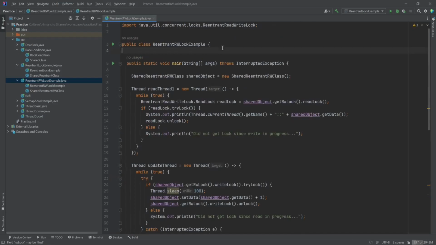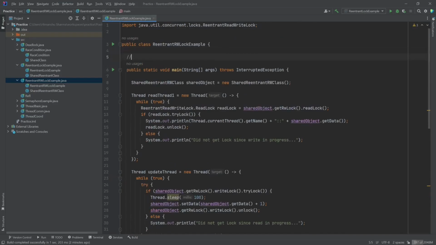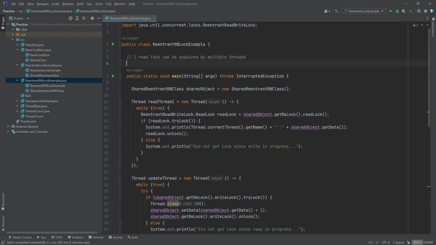So there are a couple of rules. First, the read lock can be acquired by multiple threads. Second, the read lock cannot be acquired if the write lock is already acquired.